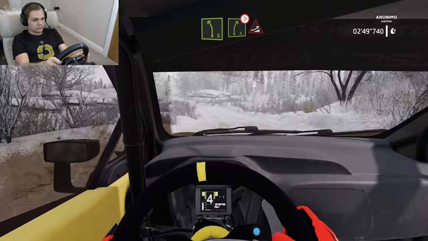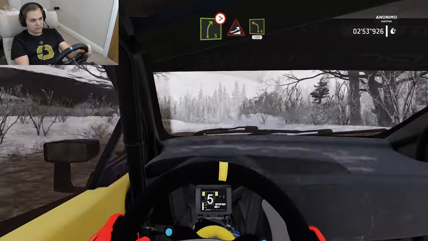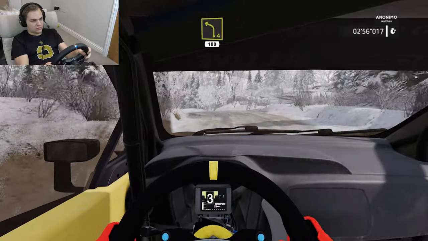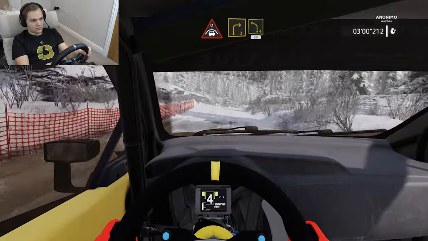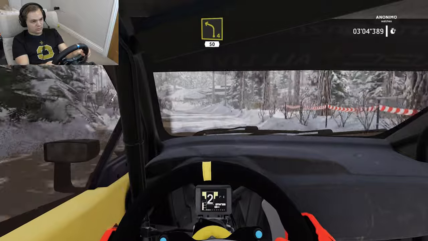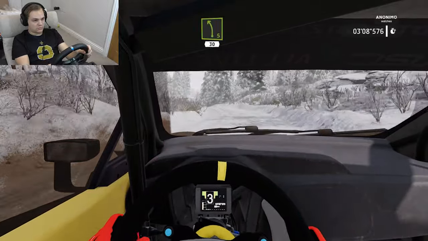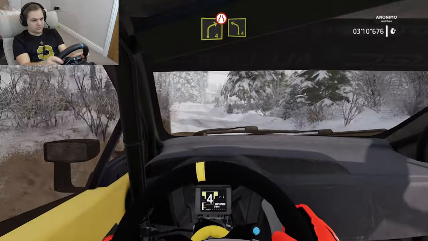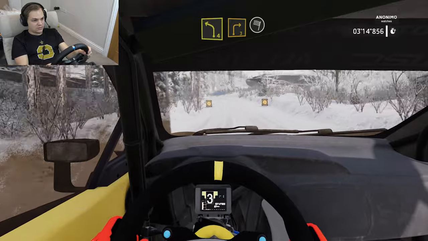Into right 5, tightens over crest, jump. And left 4, 100. Quick. To right 3, to left 4, open, 50. Left 5, 30. Right 4 short, narrows into left 4, keep in. Out. Into right 3 for finish.